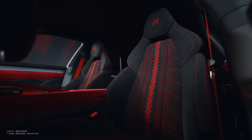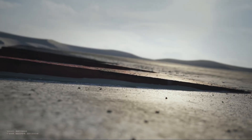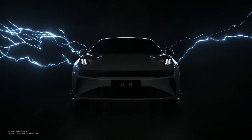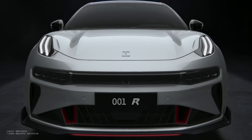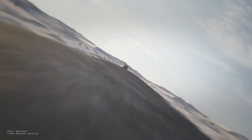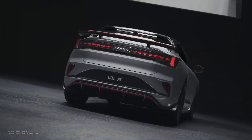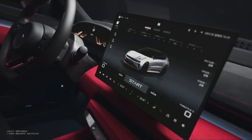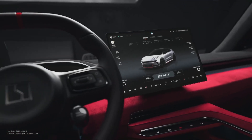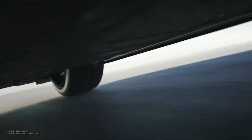Let's talk about what powers that intelligence: ZKIR's software ecosystem. Everything inside the 7X is connected — the seats, the windows, the suspension, even the sunroof — all communicating through a central brain. OTA updates are delivered monthly, improving range, adding features, or tweaking performance based on real-world feedback from global users. Think of it as a car that evolves over time: a living machine that gets better the more you drive it.